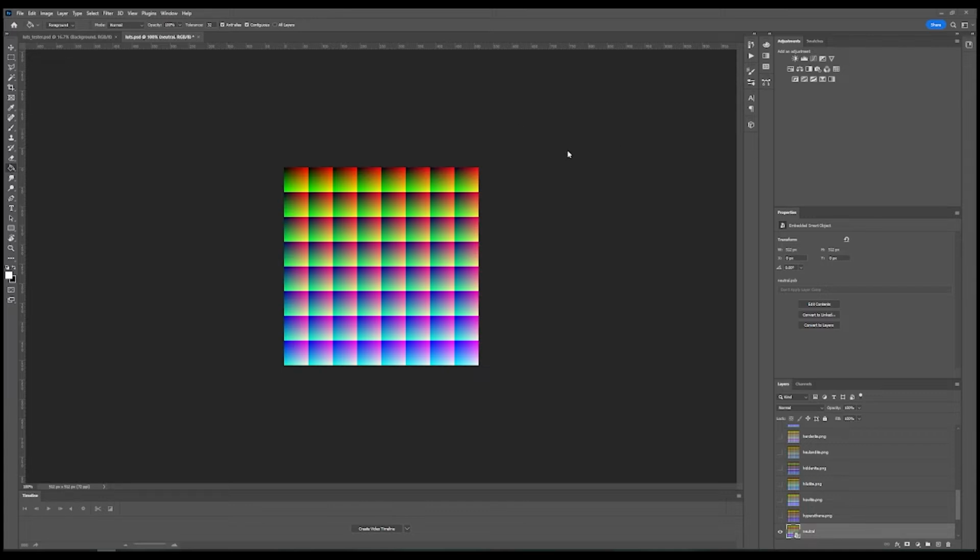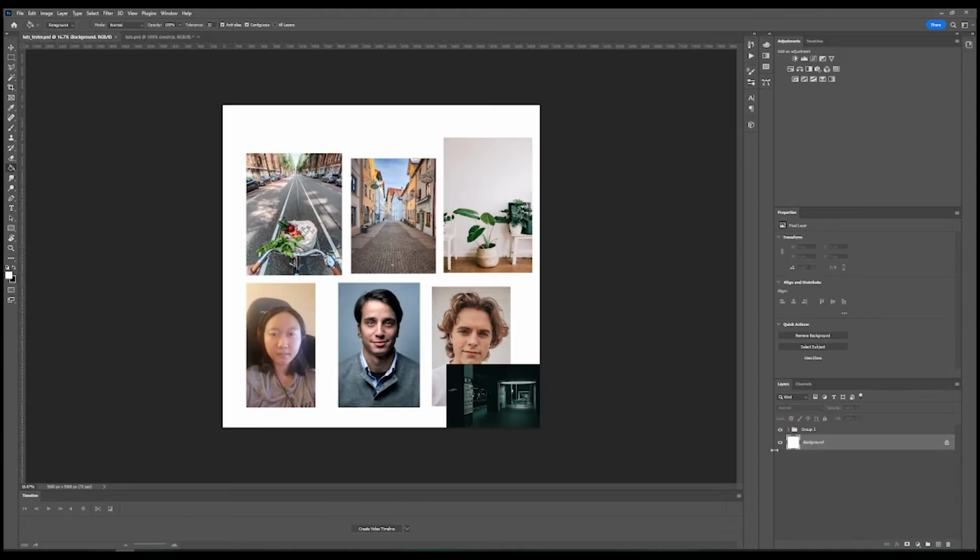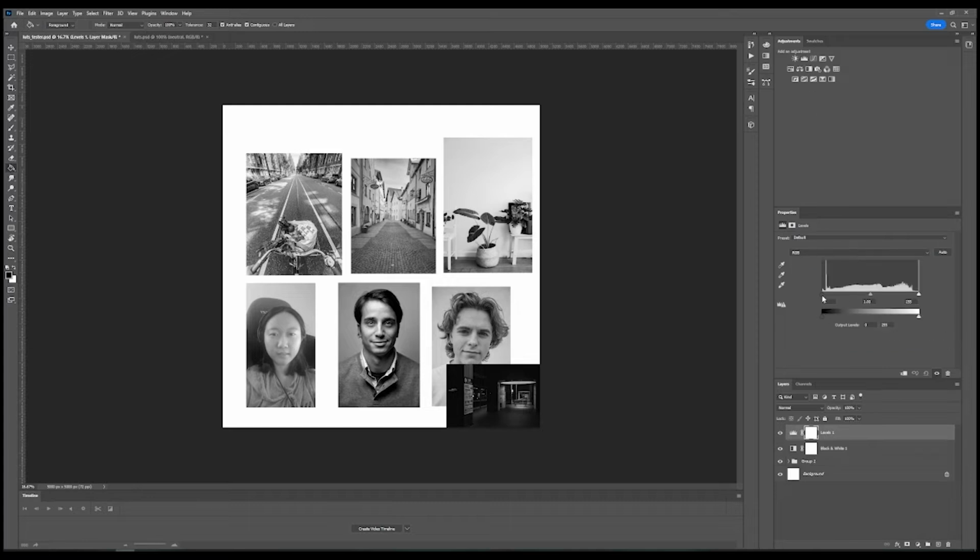To make the actual edits, what I like to do is use a bunch of stock photos from Unsplash and make edits on top of that so that way I can see what the edits will actually do. In this case, I'm making a black and white photo, so I'll just add a black and white adjustment and then also adjust some of the levels to make the desired effect I want.